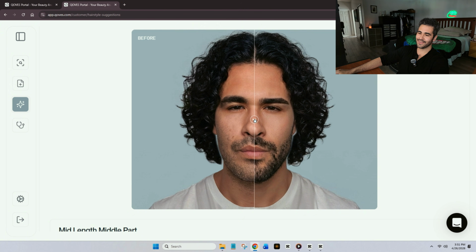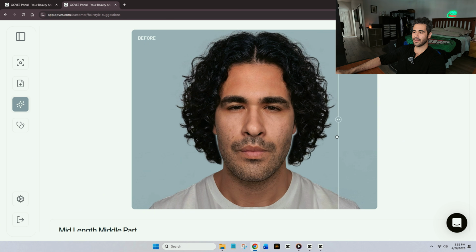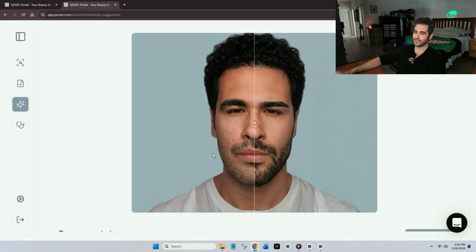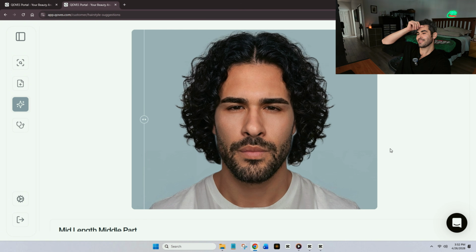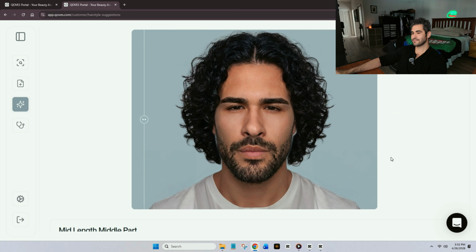What else we got going on here? Wow, this is actually my favorite one. My hair will never look like that, by the way, but I think this is the best one here. Right? I think that one is the best. Not whatever this is over here. Their choice. If I could, let me tell you right now, man, I would get this one in a heartbeat if I could do that. Look at that. That to me is a Chad. That looks good. Wow, I like that. It's not going to happen. My hair will never get like that. It's very fro-like. But I like that one, man. That's in another life, maybe.